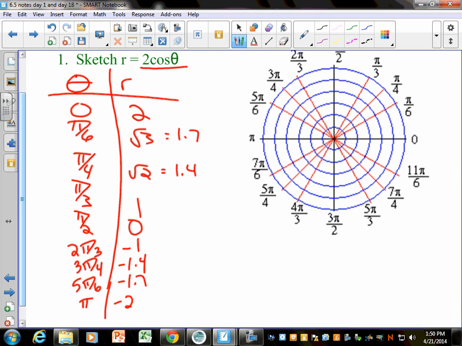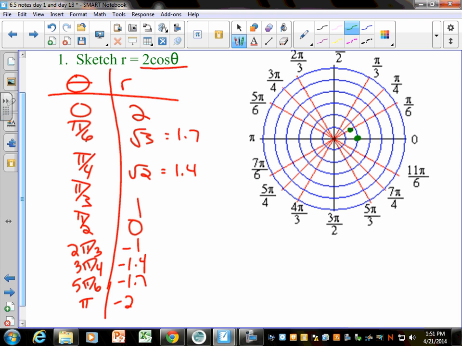I know this is a small graph, but you know, you can get the idea in here. If I graph r's and thetas. R is 2, theta is 0. So on the angle 0, I'm going to go to the second circle, and that would be a dot right there, right? At 1.7, on pi 6, I'm at 1.7. So that's a little bit more than half. It's kind of hard to do that on here, but just kind of, you know, do the best you can.